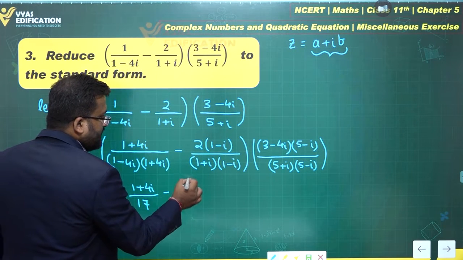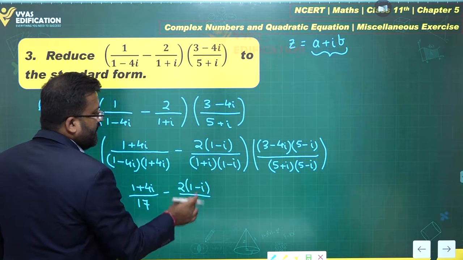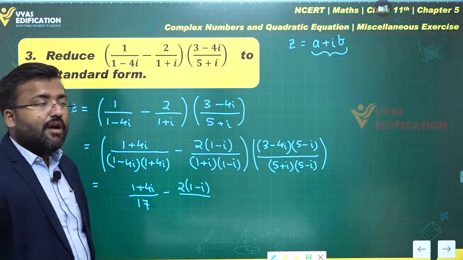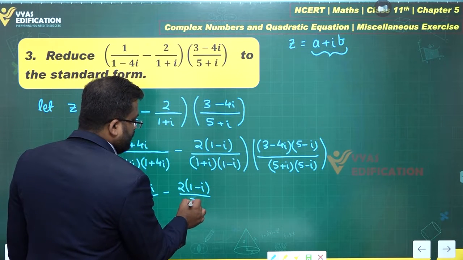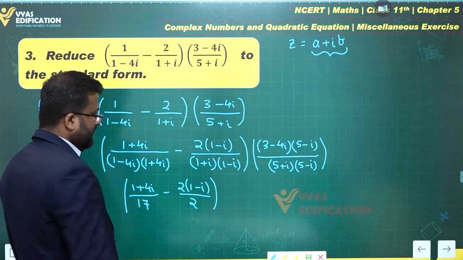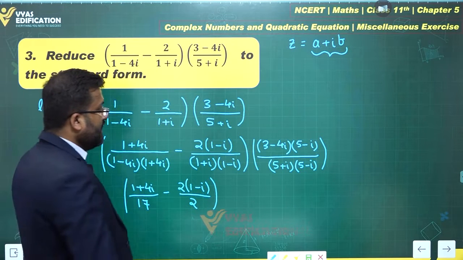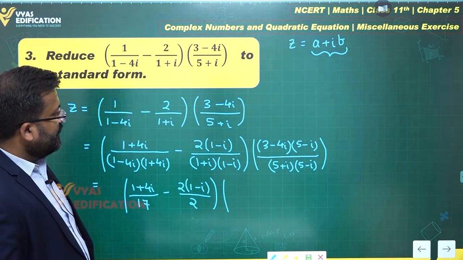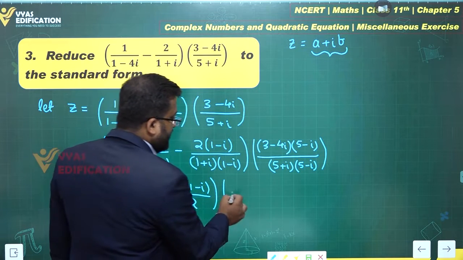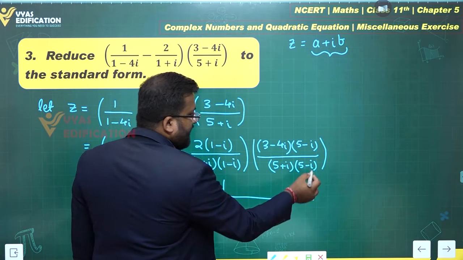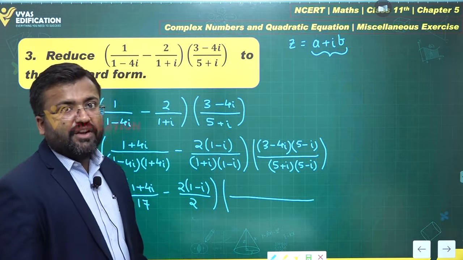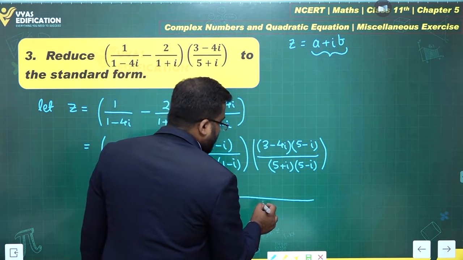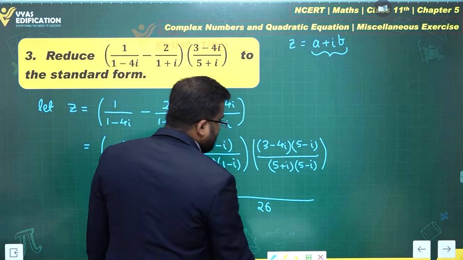Minus 2 times 1 minus i is okay. What will this be? This will be 1 square minus i square, which is 1 minus minus 1, 1 plus 1, which is 2 in the denominator over here. This is what I'll be getting. Yes. Further, what about this whole expression? Let's try to observe this expression over here. What do we get? In the denominator, you get 5 square minus i square. 5 square is 25 minus of i square, which is minus minus 1. That will be plus 1. 25 plus 1 is 26 in the denominator.